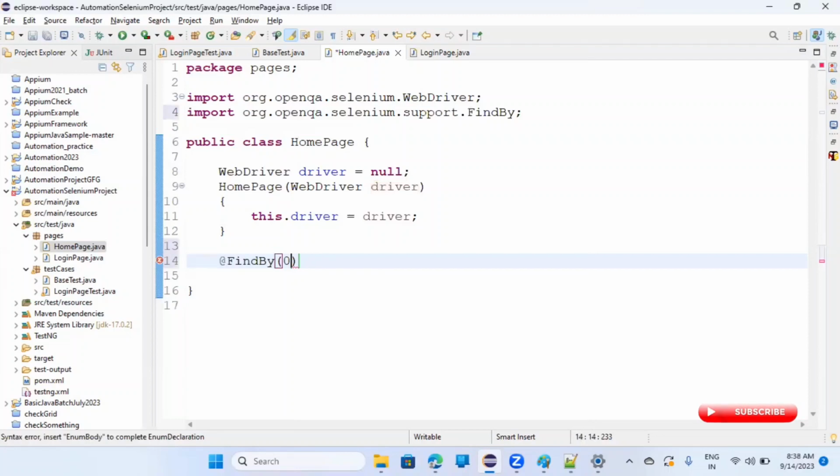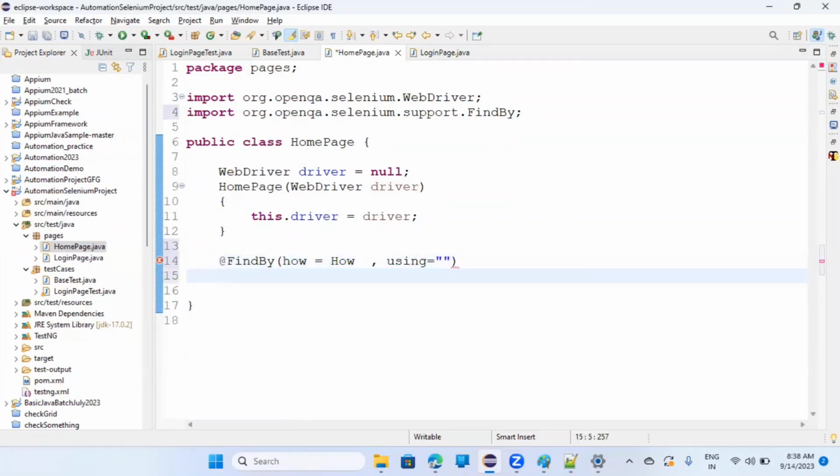Here, you have to provide how you want to find. So it's like how equals to; syntax-wise, you have to understand it just one time. Don't worry. How, comma, using equals to this. You will remember it after 3 to 4 times. Once you do it, you'll be able to do it. It's not a big deal.